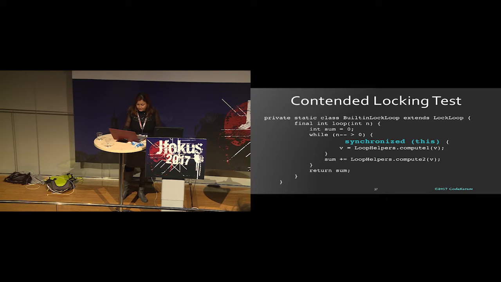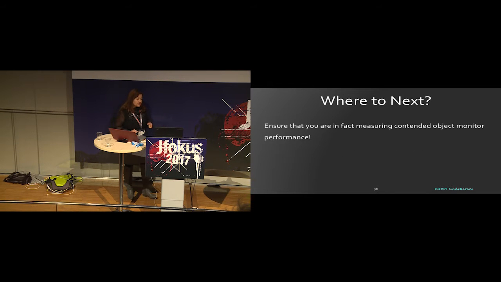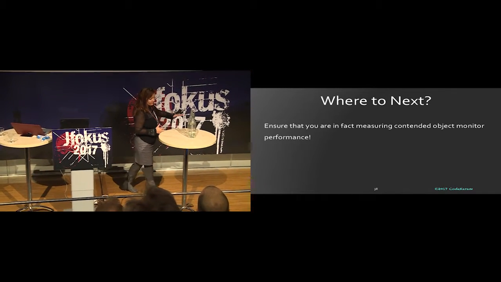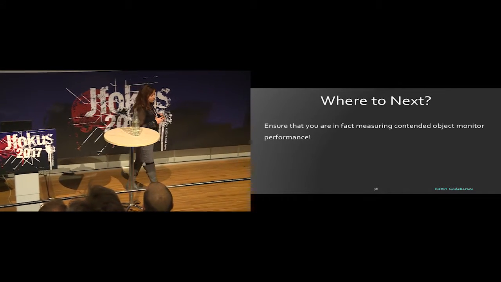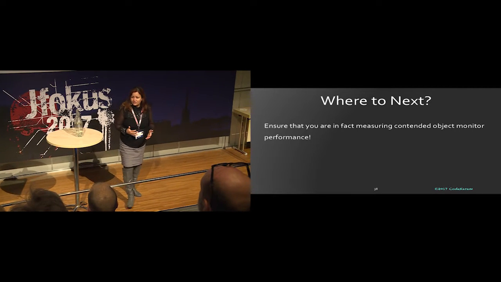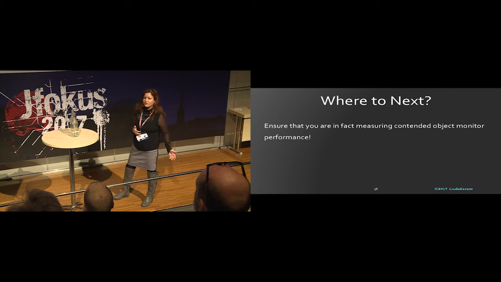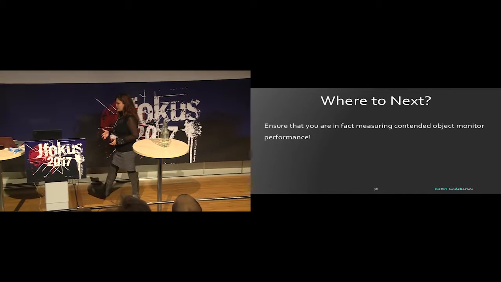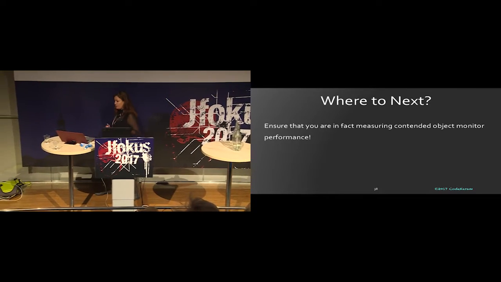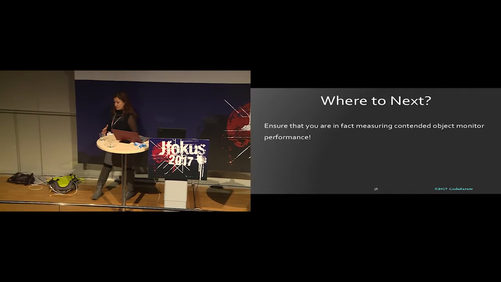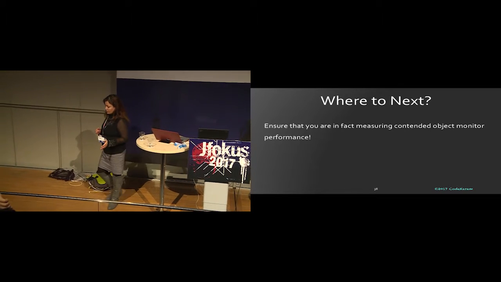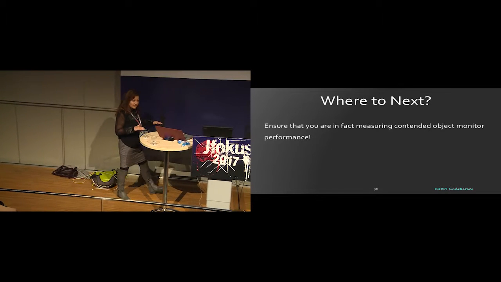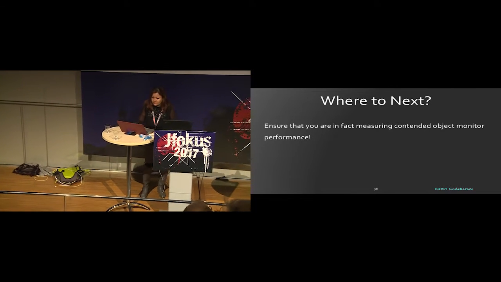Now, another thing we have to do, because we know there are lots of improvements to locking that have been done. Remember I said we need the lock to be inflated. Why did I say that? Because I don't want to measure thin lock performance. I want to measure fat lock performance. I want to make sure it is in fact contended. We're going to measure deep contention. Again, I don't want to measure uncontended lock, so I want to make sure that bias locking is disabled. So that's what we need to do next.